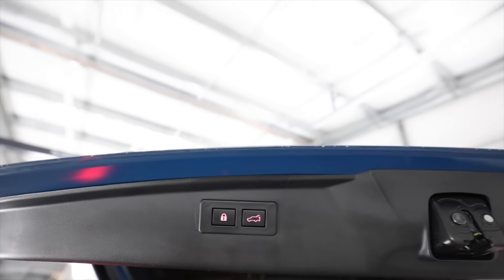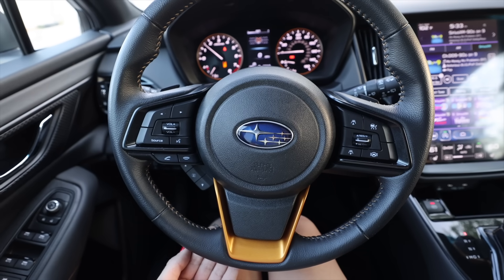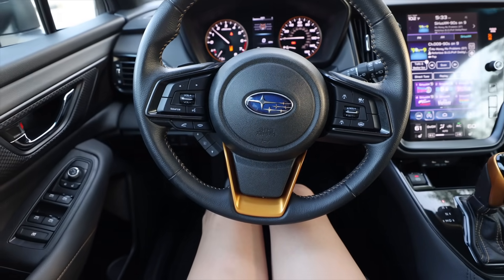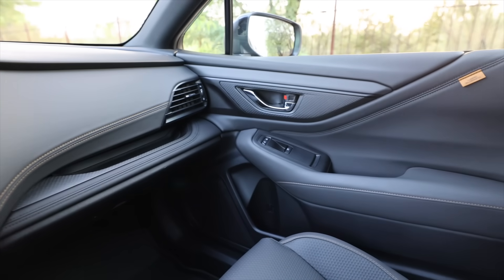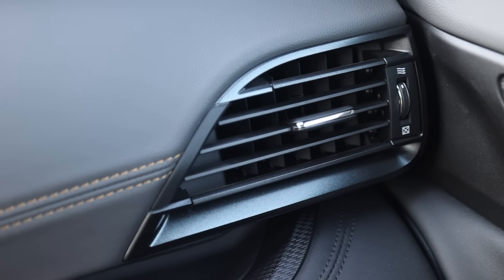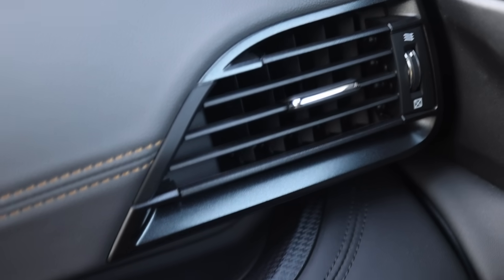I want to get this thing out in the dirt and have some fun. Since I've already reviewed an outback in the past — there's a link above if you want to check out that video — I'm only going to touch on the things in the interior that are wilderness-specific. All the gold accents throughout: they're on the steering wheel, the shift knob, and there's gold stitching on the wheel and boot. On the doors there are these little wilderness tags stitched in there. The trim around the vents and doors has this mattified blue-gray metallic — super pretty.